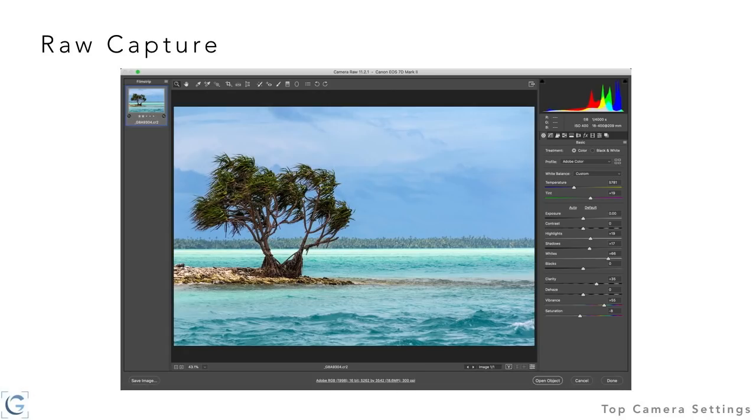To me, the most important benefit of RAW capture is that you're avoiding JPEG artifacts. So JPEG captures are by their nature lossy, meaning that you are losing a certain amount of information because it is compressing that information, essentially trying to simplify the overall contents of the photo itself. And so those artifacts are very difficult to get rid of, virtually impossible to get rid of, and they can be problematic, especially if you're going to enlarge the image. So that's the most important thing in my mind when it comes to choosing RAW rather than JPEG.